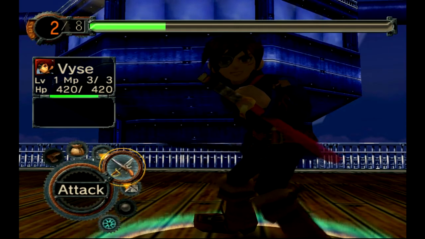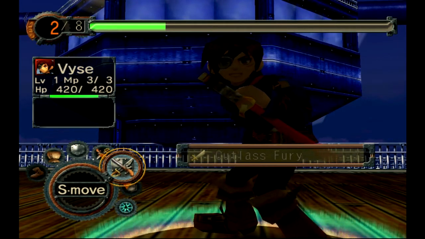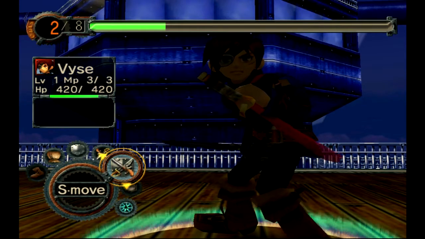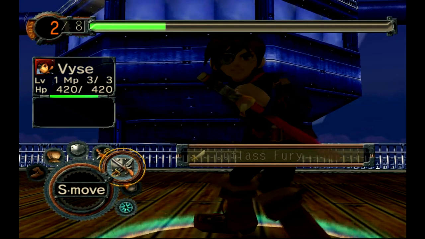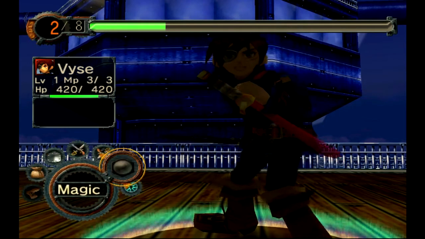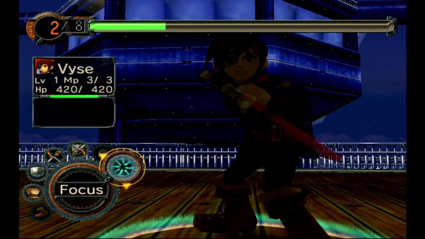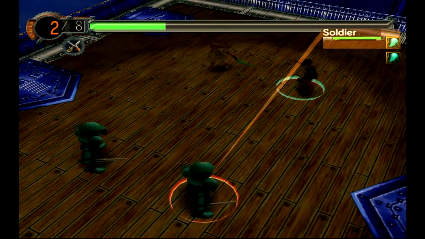We got guard, which we're not gonna do. Attack. S move. I have no idea what that is. Oh, special move. Okay, I can't do that yet, I guess. Does that have to do with, I assume, the whole 2 of 8 thing that's up here at the top? I'm guessing, at least. Okay, magic, which we have none of. Focus, which I'm not sure what that does. But you know what? Let's just go ahead and attack right now.